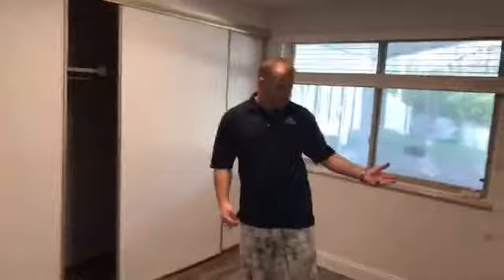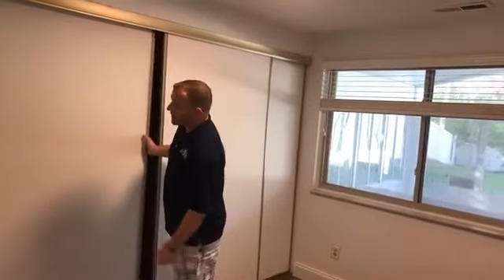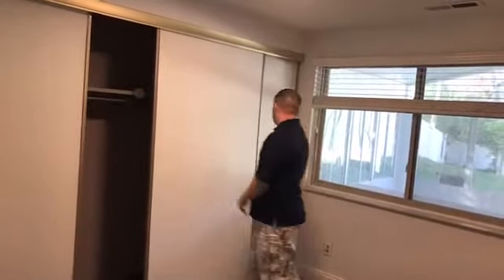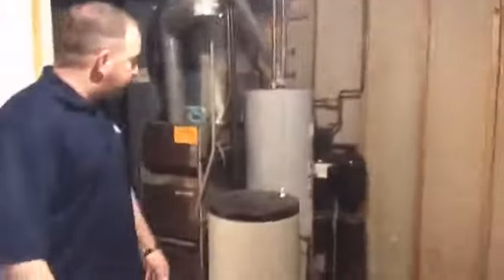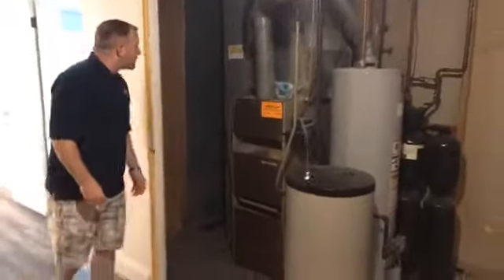This is another bedroom — you can call it a bedroom. It's got a massive closet with all kinds of room in there. The ceilings even down here in the basement are pretty tall. And your own bathroom in here — your own shower. You've got a pretty big utility room here. Looks like it's got a water softener, which makes it nice, along with your water heater and furnace.